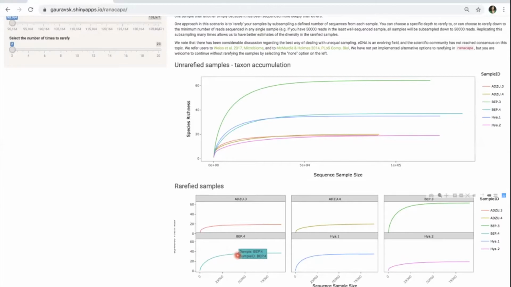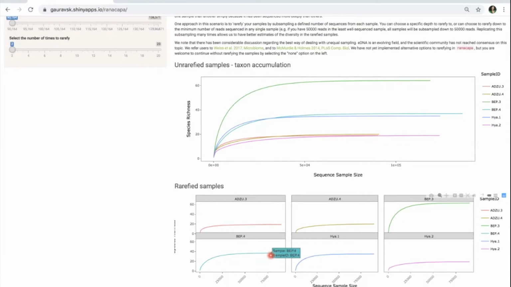And when it starts to plateau like this, it basically says it doesn't matter how many more sequences the software samples, it's not finding anything new. So the 30 that were found, that's it. That's all that was in the sample, because the more and more sequences that it subsamples, it's not finding anything new. And that's good. That means that we adequately sampled this community.